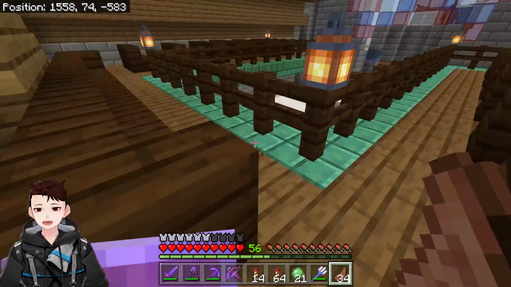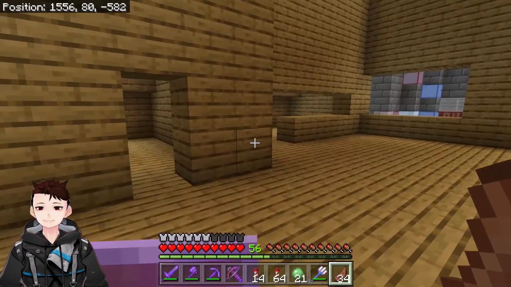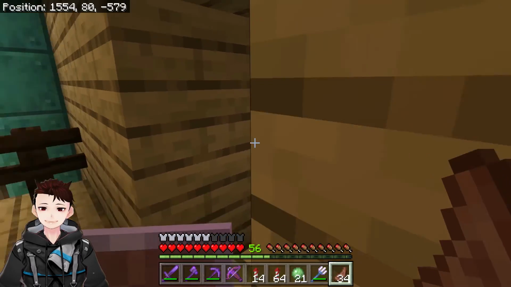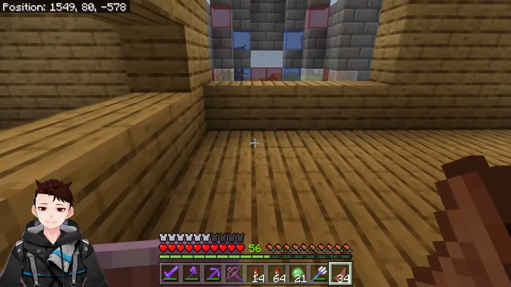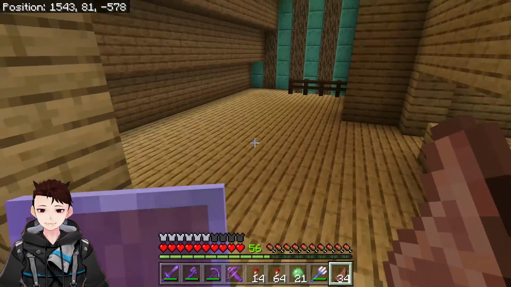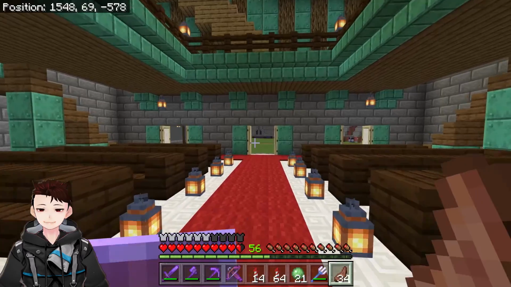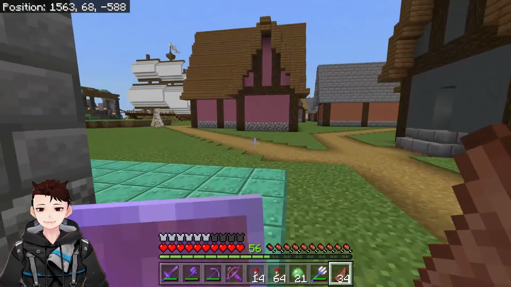If you go all the way up to the top, which is kind of a mess to get up here, but this is the living area, or going to be the living area, for the preacher. And he can kind of peek out, check, make sure everything's going good. And I forgot we were in survival there for a minute. I probably wouldn't have jumped if I would have remembered, but it's fine. It didn't really hurt us.